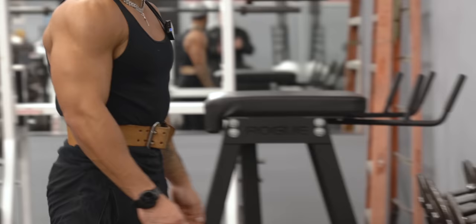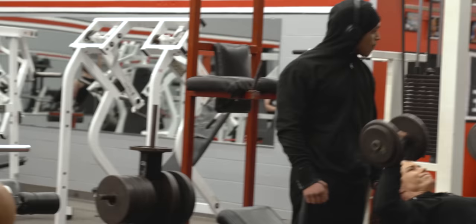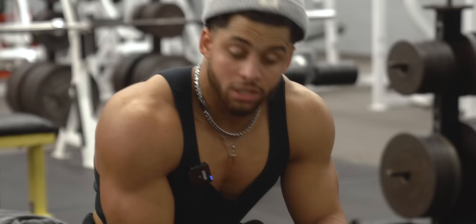Slight modification to the session with this one. Originally I had reverse pec deck to hit my rear delt, although that machine's taken, so that just means you gotta be flexible sometimes. So for this one, I'm just doing seated dumbbell rear delt fly.